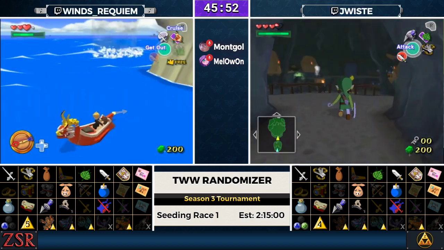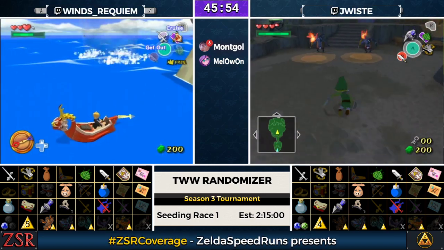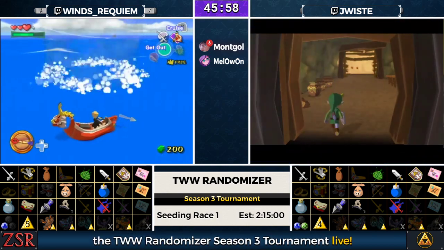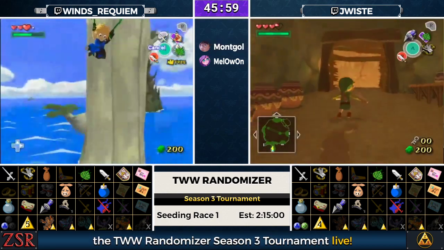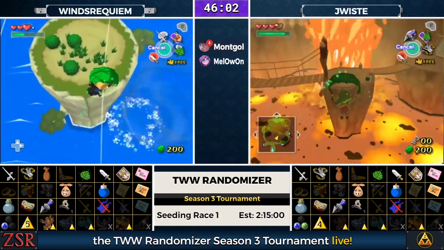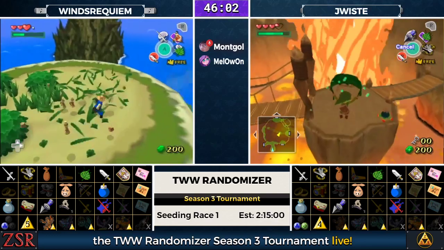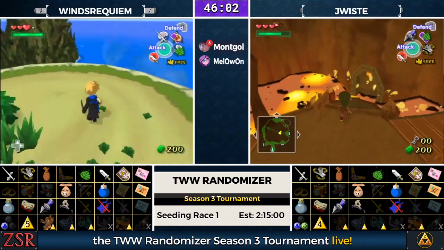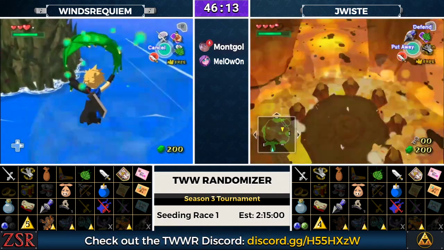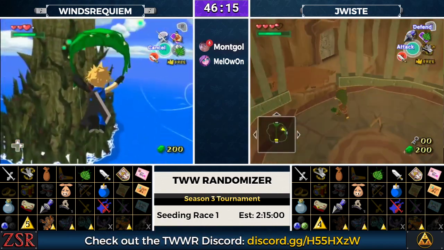Jaywiz finally got his bombs. Oh man. He's gonna now go check the other Tingle chest as well. Probably, I think. Seems like it. Meanwhile, Wynn's taking a pit stop on the island in the middle of the way to Forbidden Woods.